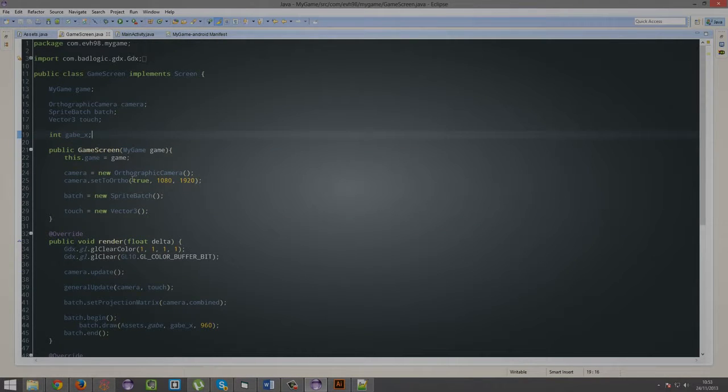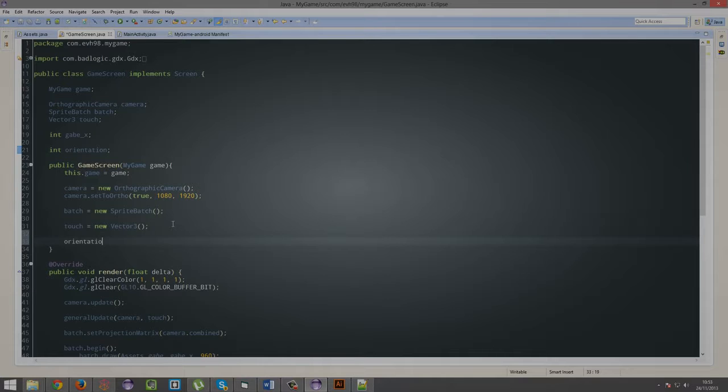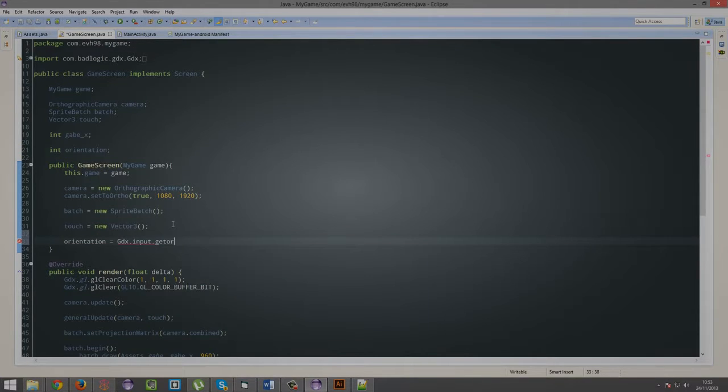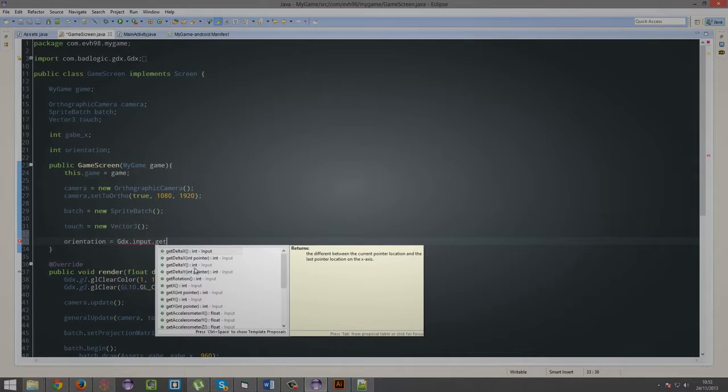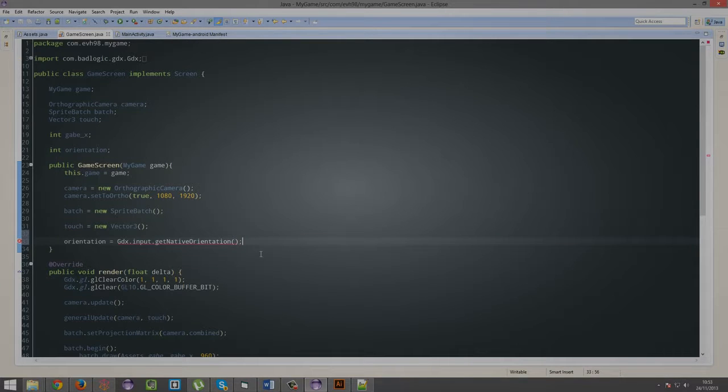And there's also, if you want to know the orientation of the device, that would be int orientation equals gdx.input.getOrientation. No. That method used to be there. Is it this one? Yeah, it's probably that one then. It used to be getOrientation.